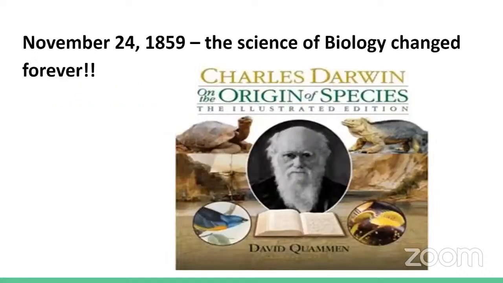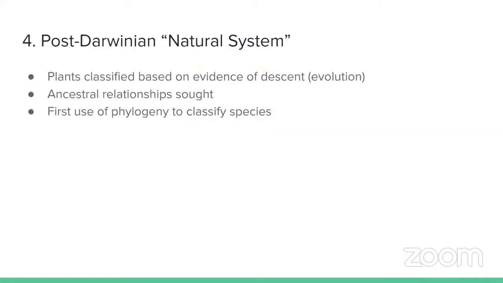Okay. Then biology had a big shift when Charles Darwin published The Origin of Species, and this is when we started to think about evolution. So we had a big shift in the way we classified basically all organisms. So the post-Darwinian system is still a modification of this natural system, but what we're now trying to do is to classify plants and other organisms based on the evidence we have about what they're descended from. So we're trying to find their family, we're trying to find their relatives, we're trying to group things together based on our estimation of what happened in the past, right?